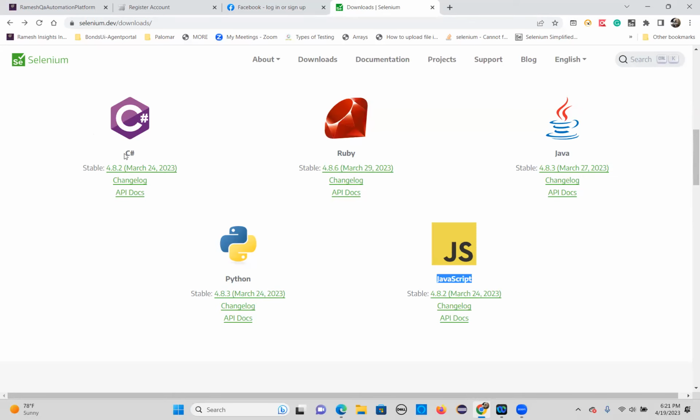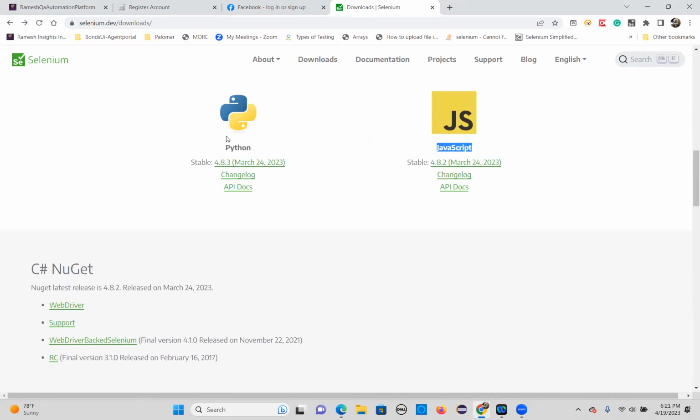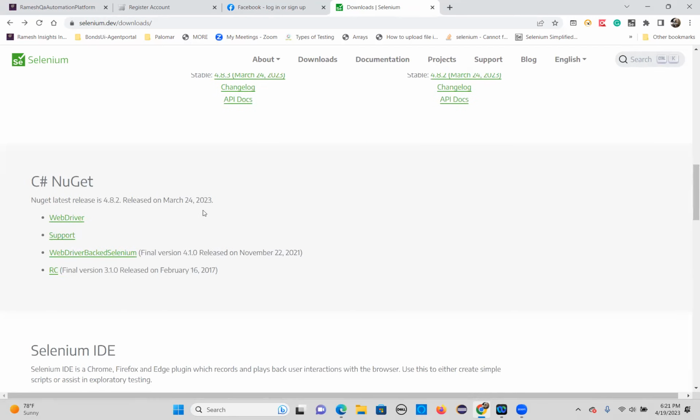All different languages people are using, so it's up to you which one you want to use. We chose Java because most companies use Java for automation testing purposes. Now Python is growing.